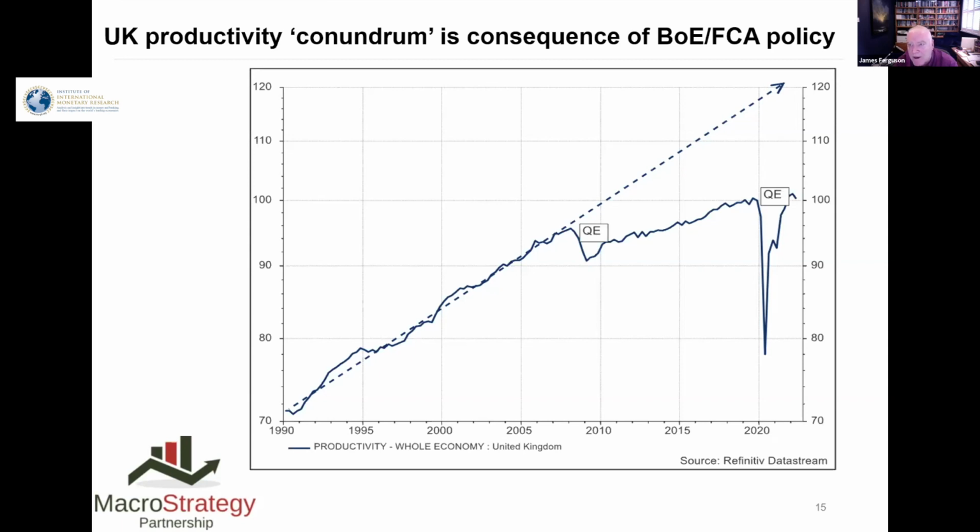More big government. We now have taxes as a percentage of GDP which are the highest since the Second World War. What do big government, high taxes, QE and very, very low interest rates, i.e. too much government intervention and financial repression, do to the real economy? They completely starve it of oxygen and incentives. And that's why we've had this collapse in productivity, which they laughably refer to as the productivity conundrum. There's no conundrum here. If any of this stuff worked, then communist Russia would have won the Cold War. So we know that this is bad, and therefore one of the good things that might happen is that we end up going back into a better economic environment with better incentives.